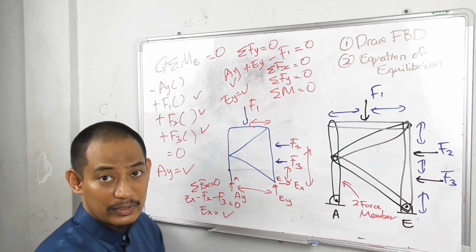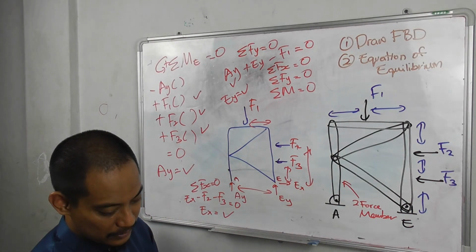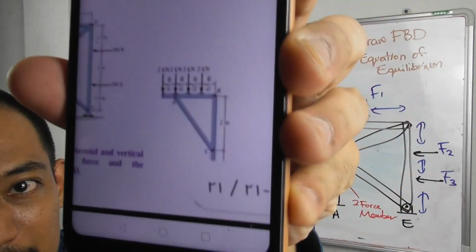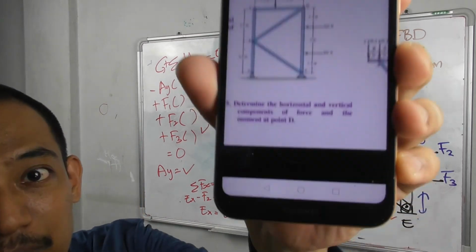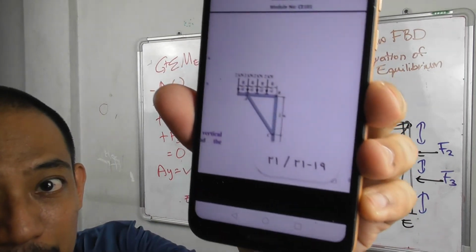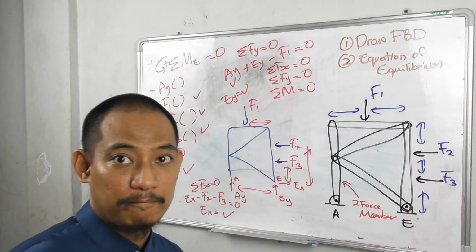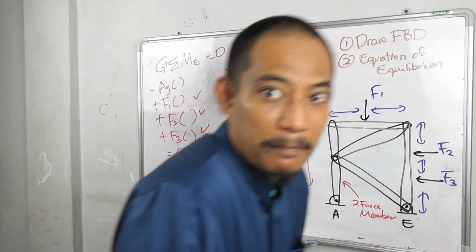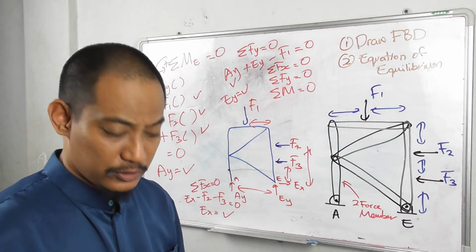So anyway, that is the question that I can see from what is being messaged. There's something here as well, but I cannot see the full diagram and what the question is. Well, the question is here, determine the horizontal and vertical force, but the diagram I cannot see, so never mind. But I think that you get the concept and how to calculate already, inshallah. So that's my input for how to solve the questions that you have given.